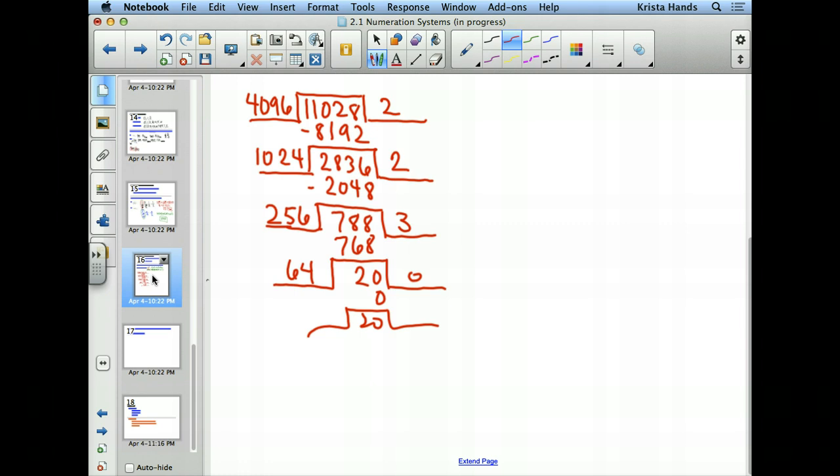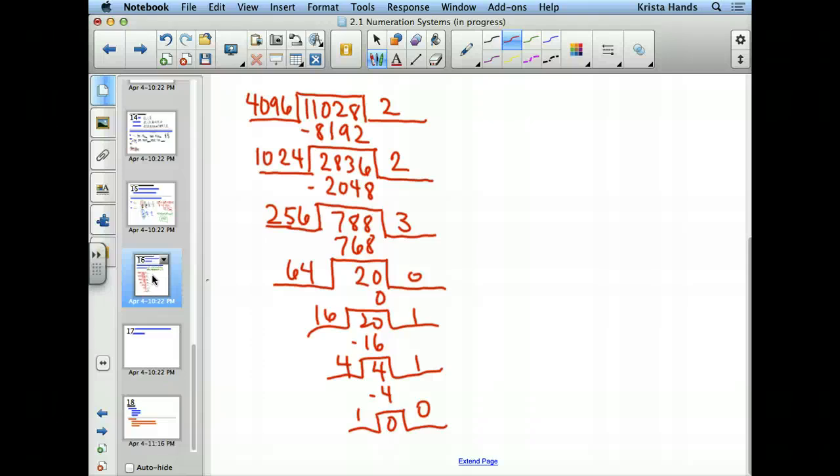And then what number will I divide by? 16. That one actually goes in one time. I'll subtract my 16, which leaves me with 4. What am I going to divide it by? 4, which goes in then once. I know I'm going to subtract, and I know that I'm going to get nothing, but I don't get to stop until I divide by the number 1. It is a placeholder issue, right? How many times will 1 go into 0? 0, right? But it's part of my solution. It's part of my answer. I have 0 ones.